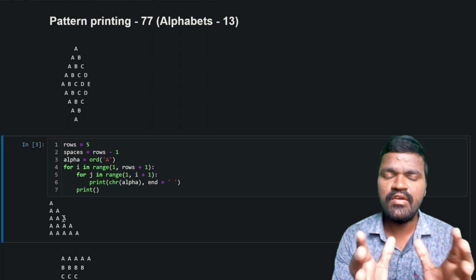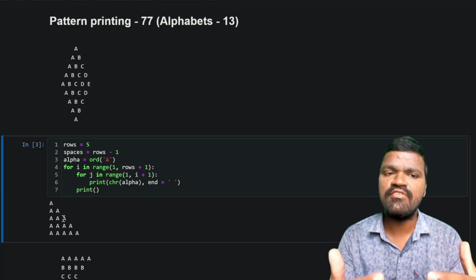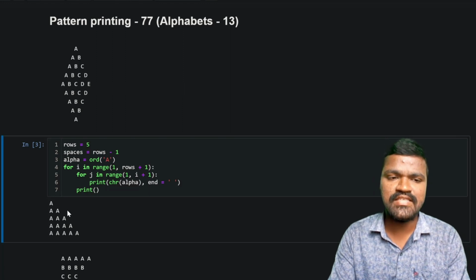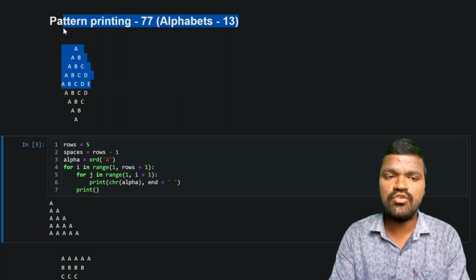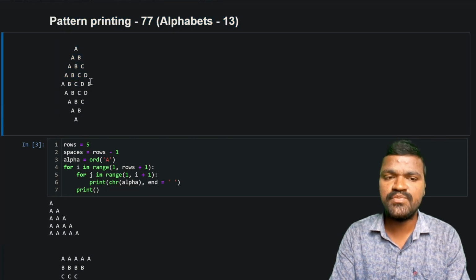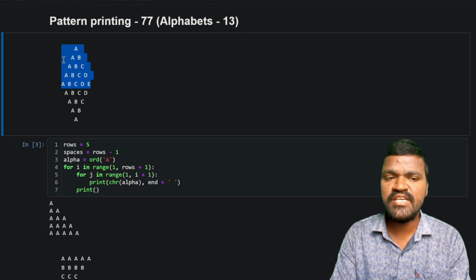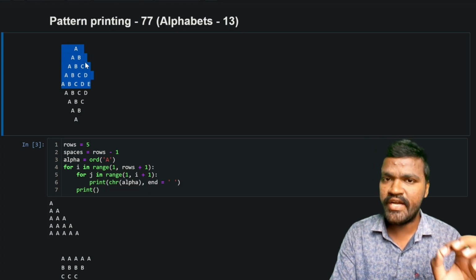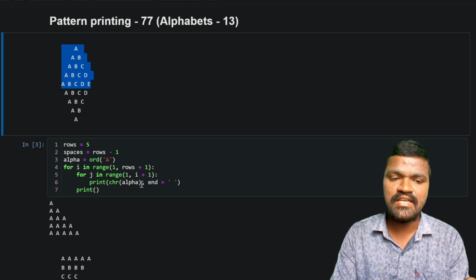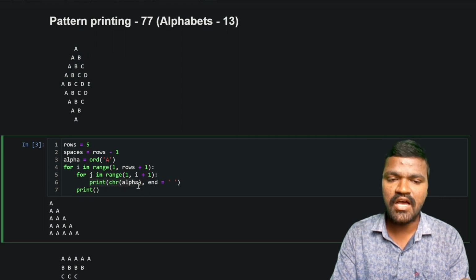So for the time being, we will arrange the shape. Later we focus on the values. So in order to get this shape, we need to print the spaces, right, that we have discussed previously. First we need to print spaces, then only we can get the exact pattern. Here we are printing these alphabets, right?